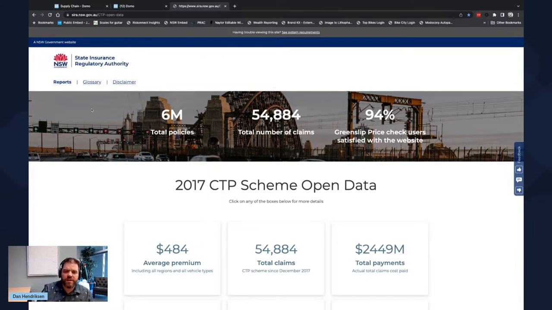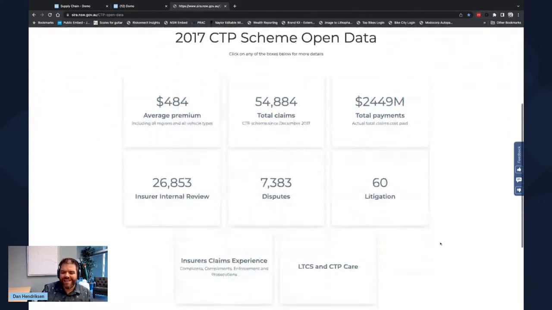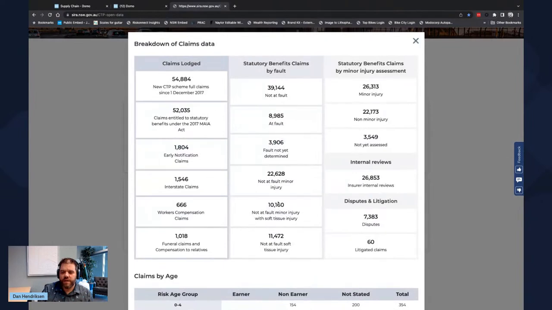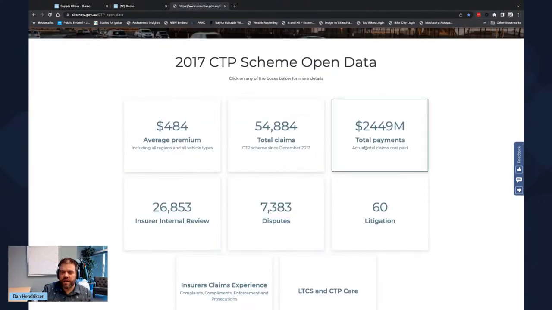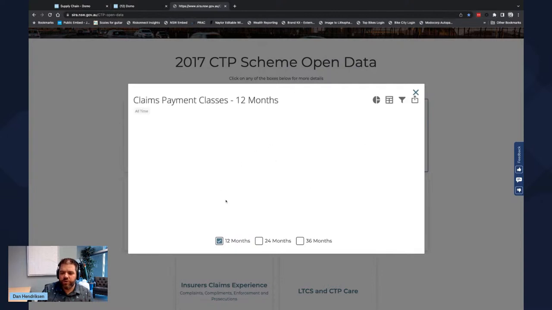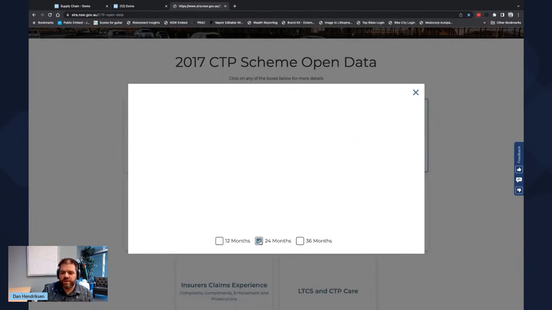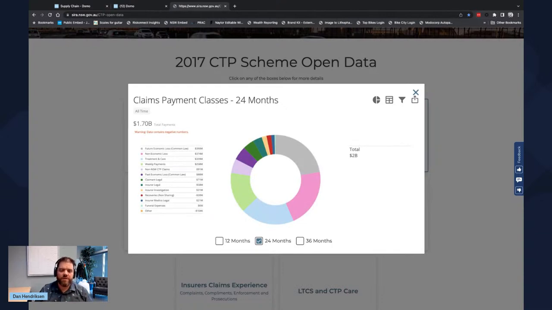The New South Wales government here wanted to report some information to their constituents there. All of this content, these numbers, are dynamically powered by Domo. I just wanted to show how you've got some flexibility in the different ways that things can present themselves. Again, this is all Domo content. Here, this will look a little more familiar in the sense that it's a Domo card, with the ability to toggle through different time periods. This is all about claims data with the government down there. So a great example of how you can share cards and give people access to those.